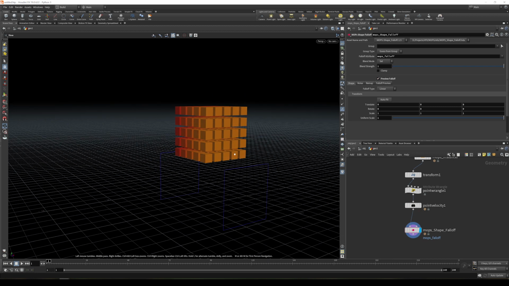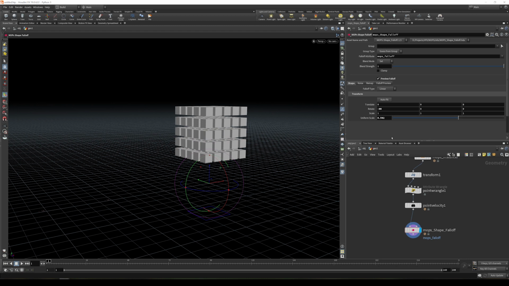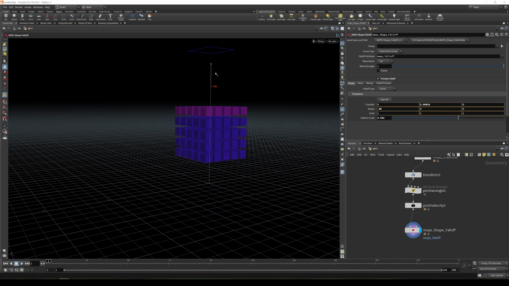And I want to orient this so that it's going to hit the top first. So I'm going to rotate it back 90 degrees in X, and then scale it down maybe here. And then I want it to start up here somewhere, let's say about here at frame 1, and then keyframe this. I don't want this to start right away, so I'll move this keyframe over to about frame 24, so 1 second in is when the rebuild starts.